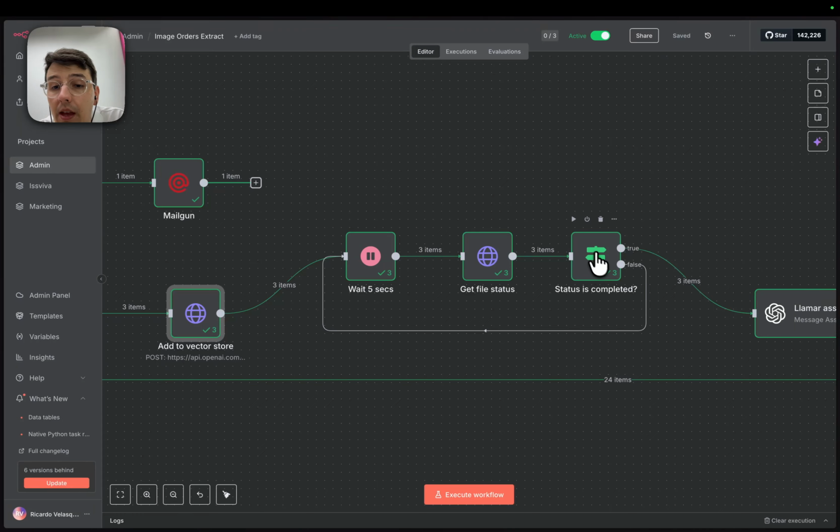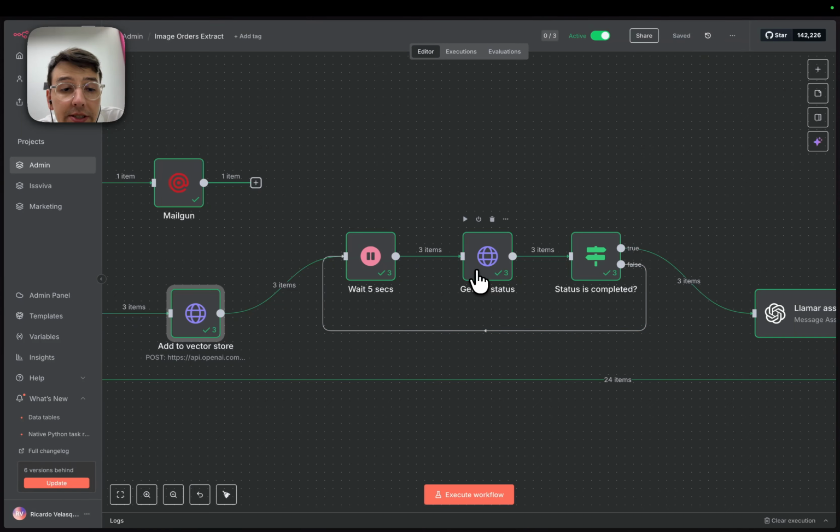And if the file is completed, then I continue. If not, then it waits another 5 seconds. It usually does it immediately, but the truth is it could possibly take a little bit more time, so I did this to make sure that the flow never fails because of that.